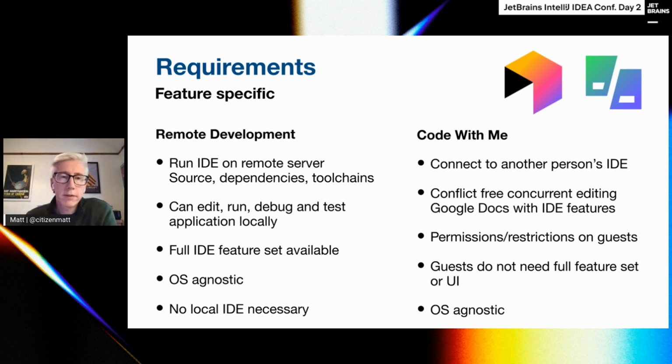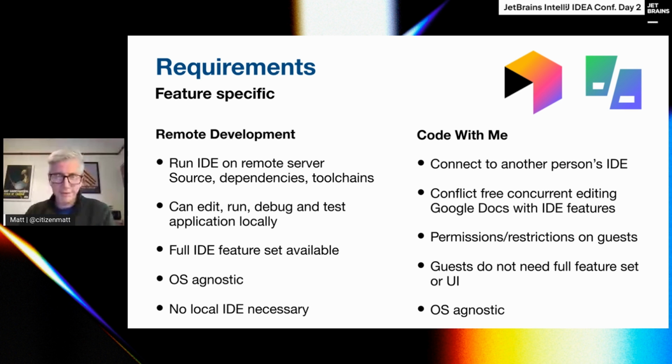Code with Me has slightly different requirements. We want to be able to connect to another person's IDE, not to a remote server. So there's going to be somebody interacting with that IDE currently, and we need to be able to work with that. That means there's going to be multiple people editing the files at the same time, and therefore we need to make sure that's conflict free. So if somebody's changing the same line at the same time, we need to be able to handle that. So think of Google Docs but with IDE features such as code completion and so on. We want to be able to put permissions and restrictions on guests so that they can't just run everything.